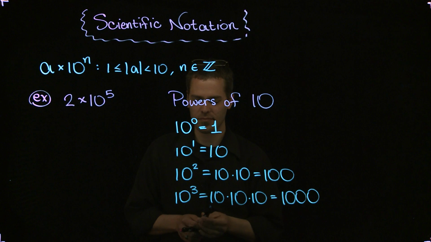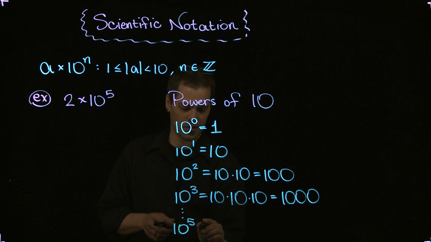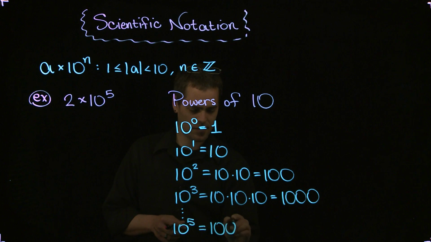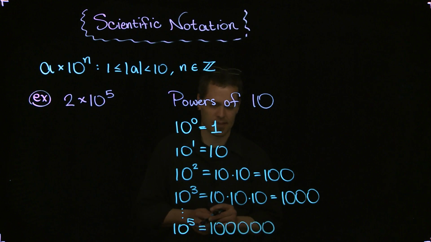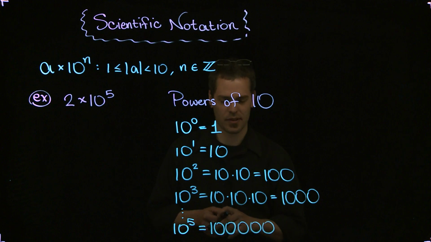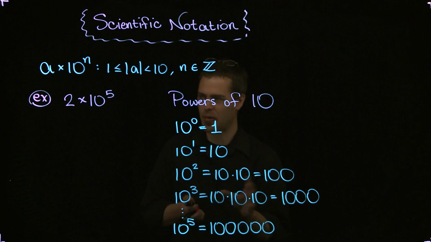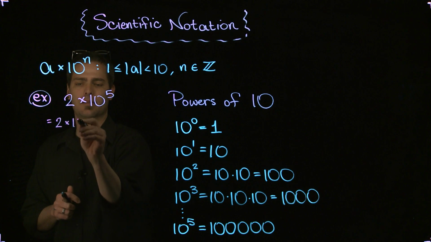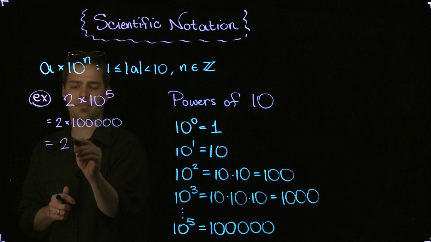powers of 10. What if I dropped down and said 10 to the 5th power? So if indeed you notice the pattern, you would say, oh, I'm just going to put a 1 here with 5 zeros behind it. Very nice. Okay, so indeed 10 to the 5th power is 100,000. So if I come back to this real quick before I talk about some other powers of 10, this means 2 times 100,000, which comes out to 200,000.